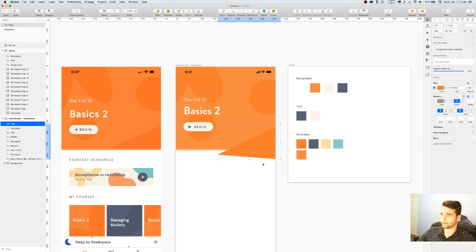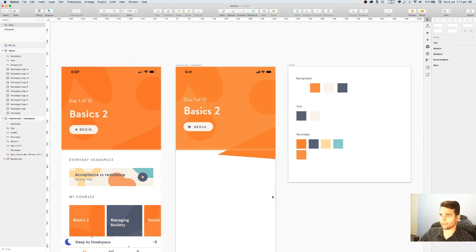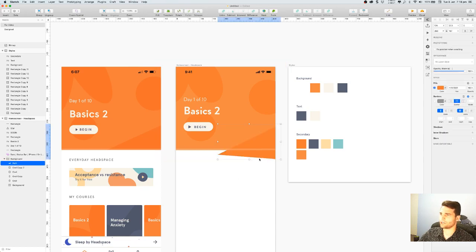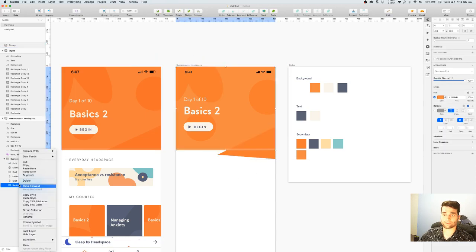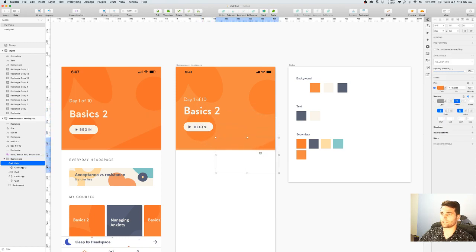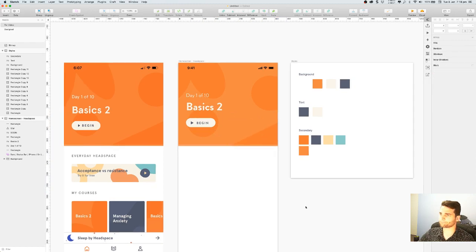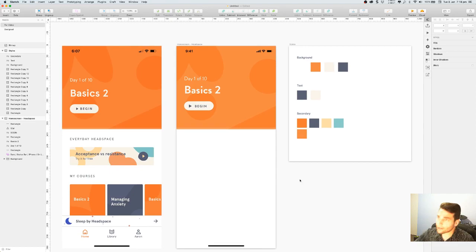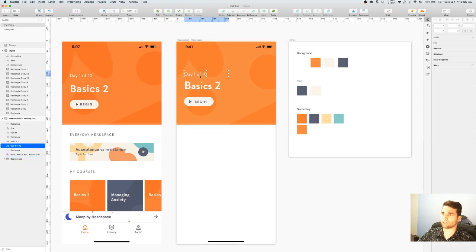So you'll see now that I've made a triangle in there and I've dragged it inside the background and it's still popping out the bottom. Now, it was fine for these shapes because it bled off the edge of the artboard, but this is actually bleeding further down into the rest of the application. So if we grab the background and we right click and turn it into mask, you'll see that it's disappeared. I've still got the entire shape, but you just see that it's masked off behind the rectangle. So there we go, we've got a top bit done, and now we'll move into the rest of the application.